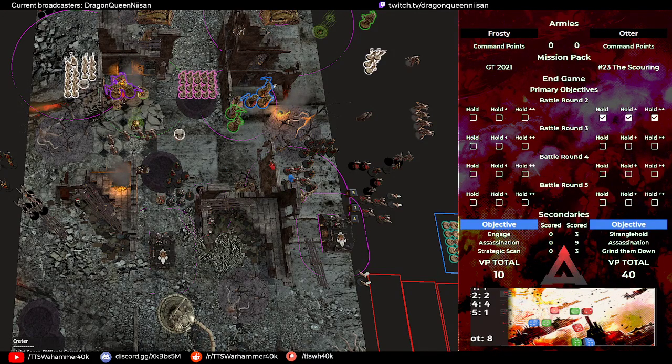What's the Holy Trinity? You said you picked three models, and those give +1 to wound. Trinity is a stratagem. You pick a unit that has all three: a bolt gun, a melta, and a flamer. Gotcha. How many CP is that?